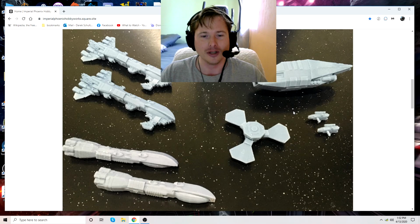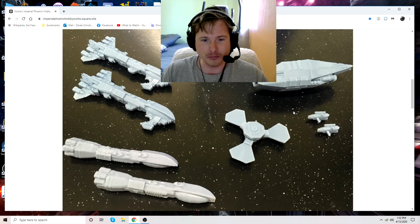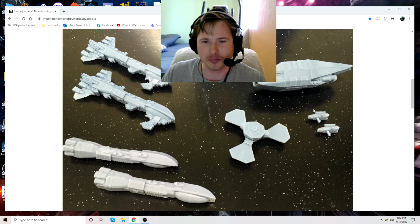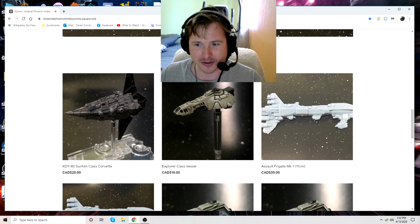And he's not just finding random designs and then just printing them, like what some people potentially do. He's actually actively going out and finding those that own these models, and he's getting official permission to be able to produce those for them. So it's a little bit different than something like Shapeways or some other sites where potentially, do they actually have all the authorization to make or print any of these? Who knows? But he has quite a lot of different models available.